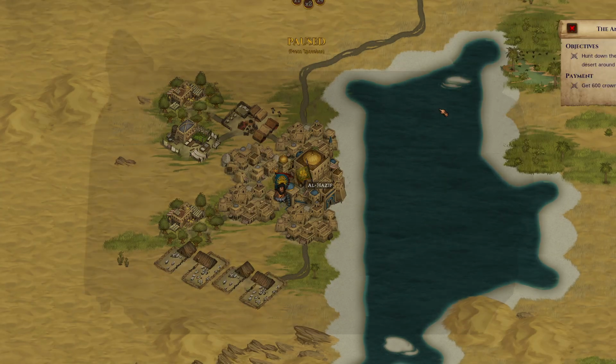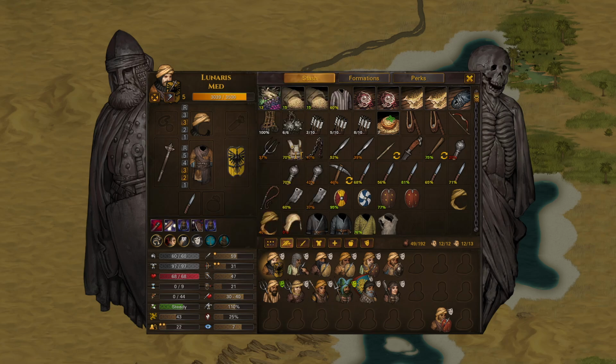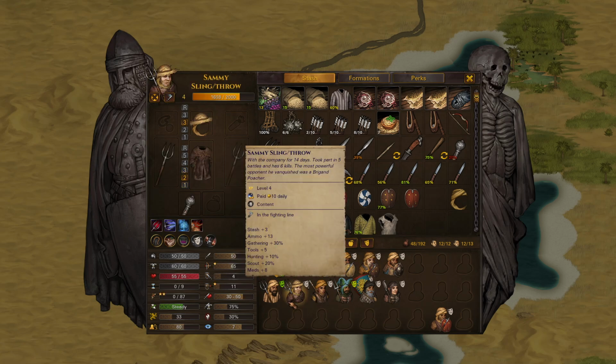Anyways, we do have the tier 2 Linothorax, which I was going to put on Lunaris. There we go. And I don't think there's any other attachments we can really put on our front line, except for McDunn. There we go, a little bit of extra armor there for you. But for the most part, that's the party quite well equipped.